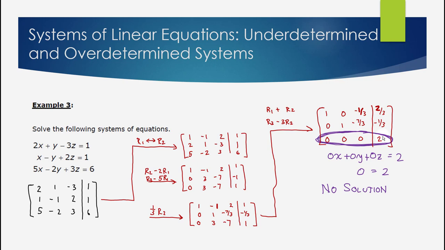And then oftentimes you're asked to write them in terms of each other. So you would say, okay, x equals x, and then you would maybe put y and z in terms of x, or you would say that z equals z and then put x and y in terms of z. It really depends on the results that happen and what gets canceled along the way. And usually, since you're following row operations like this, z is the last thing that gets canceled, so most things would tend to be put in terms of z.